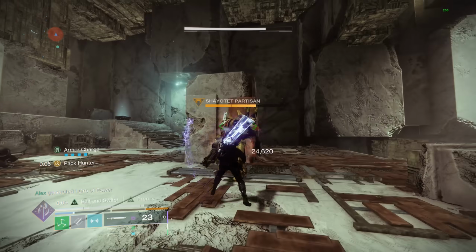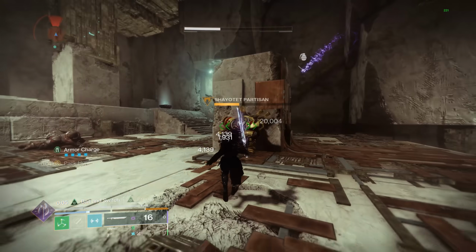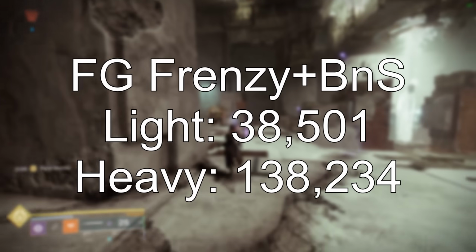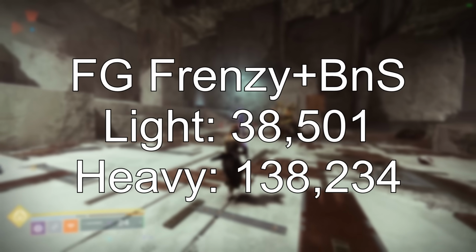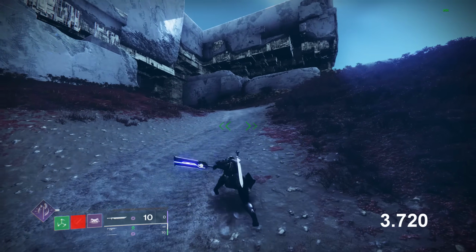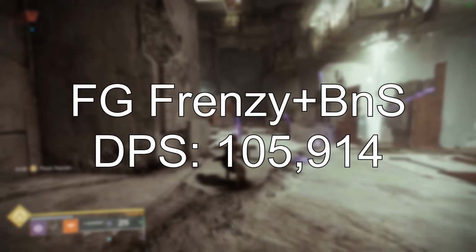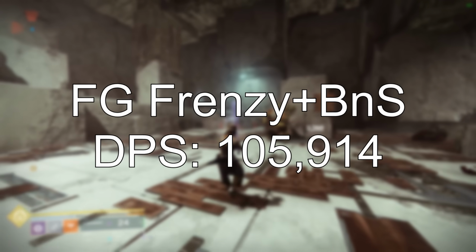And more importantly, the way Wolfpacks will increase the damage of heavy swords. So looking at a Frenzy, Bane Switch, on Guillotine, the damage of the light attack with everything going on, Wolfpacks and both perks, is 38.5 thousand, and the heavy attack is 138, which is only a little bit more than what we showed off of the energy sword. So the DPS will be a little bit higher, just mostly because the light attacks do more damage. A total of almost 106,000 DPS.